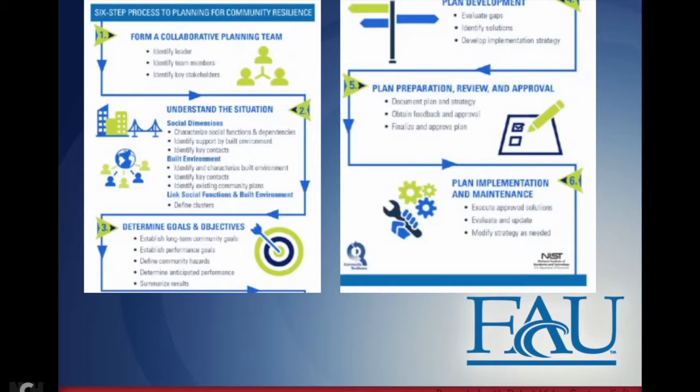And what this report is about is a 6-step process to planning for community resilience. Now, I'm going to tell you right now that you need to know all of these steps, and you need to have a good sense as to what happens under each of these steps. The reason I'm telling you this is because you'll note that after the midterm exam, you will still have some readings from this report. And you may think, oh, I may only need to know step 1 or 2 for the midterm. That's not true.